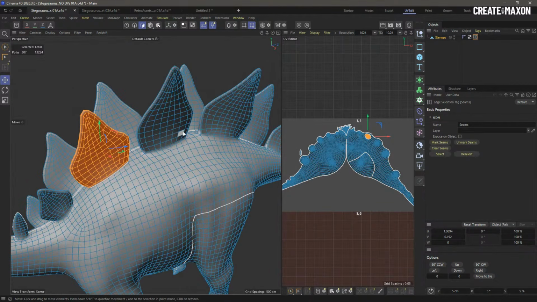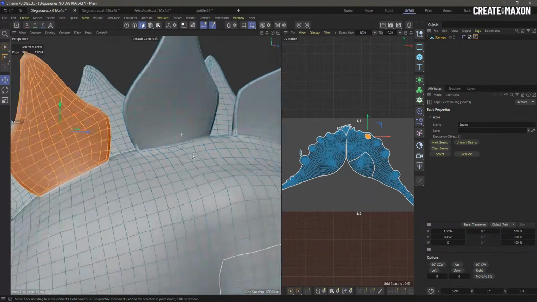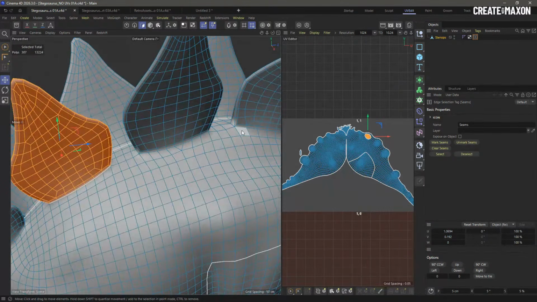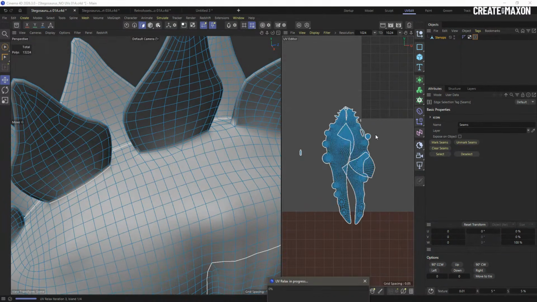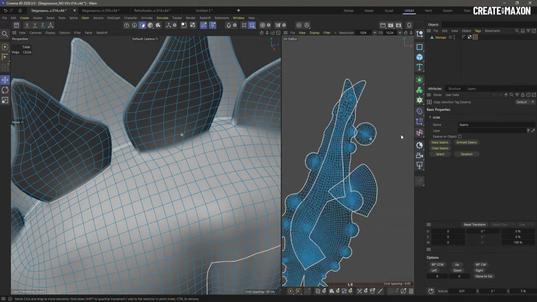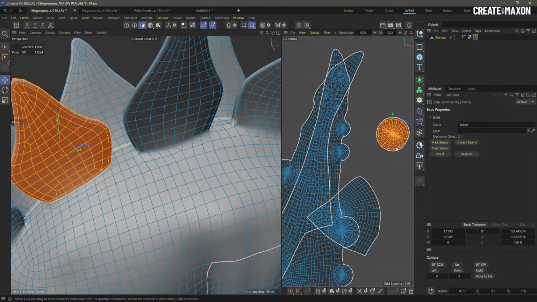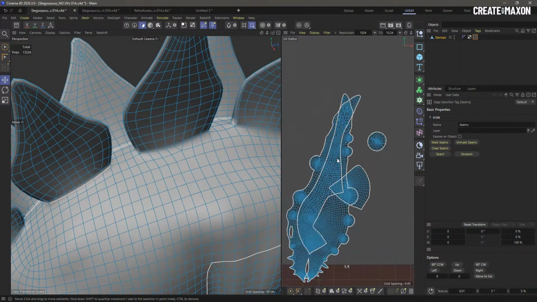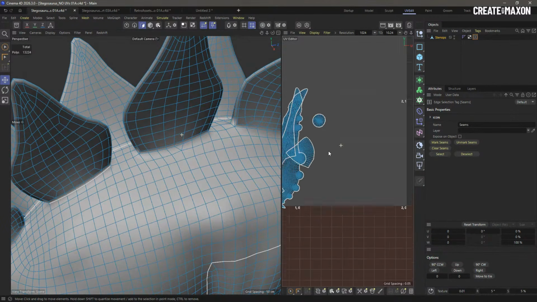I can select all the plates in one go, and then with one click, create seams for them, which means that if I do this now, the polygons are going to detach based on the seam selection. There's my little plate. So that's another huge time saver. I'm looking at the time. I have just a few minutes. All right, let me do something else quickly, because you're going to love this.